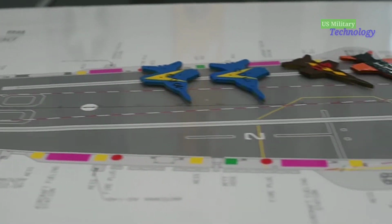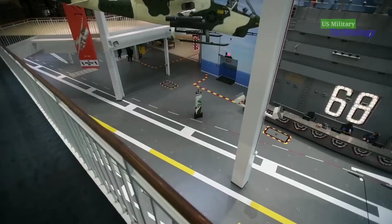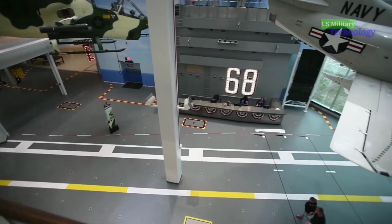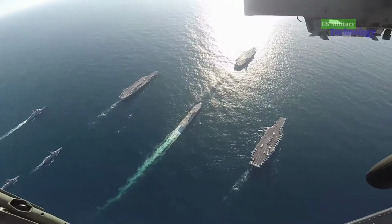These vessels act as sentries to hunt down submarines and bombers before they get too close, provide a long-range air defense umbrella, and even serve to divert missiles and torpedoes towards themselves to protect the carrier. While carriers never want to engage enemies directly, they do have short-range defenses to thin out any missiles or aircraft that make it through the gauntlet.